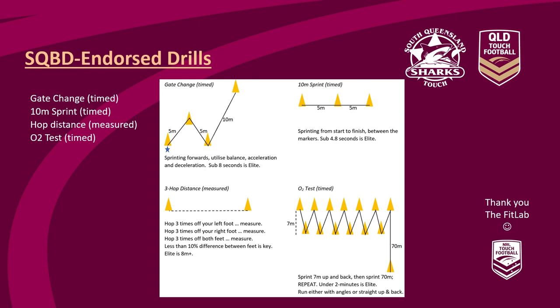Now we have some FitLab ones. So thank you to the FitLab. They've got the gate change timed. If you've done any of their testing, you will have done some of these tests. So I'm not going to go into too much information, but sprint forwards, utilize your balance, accelerate, decelerate. If you are elite, you will go around that 20 meters in under 8 seconds. May not sound hard. Try it and come back to us.